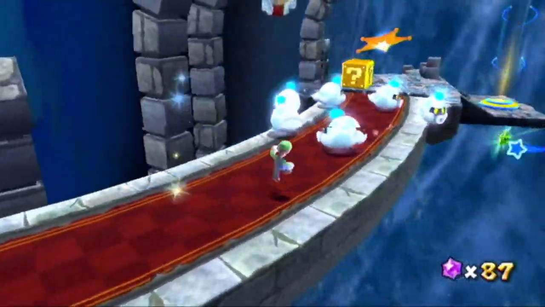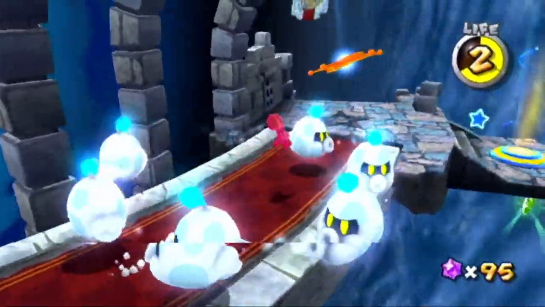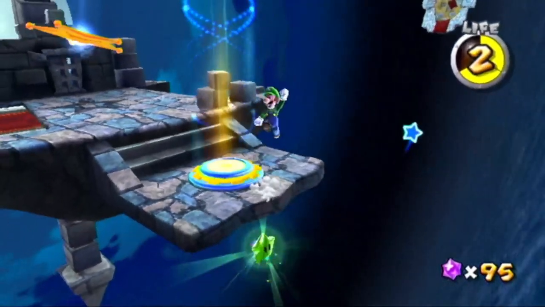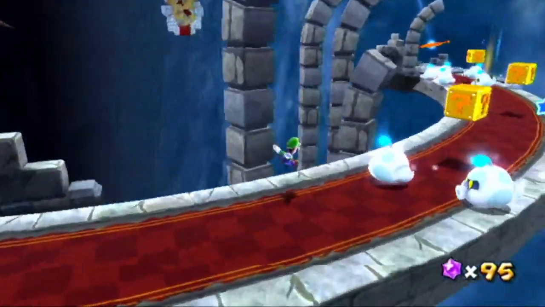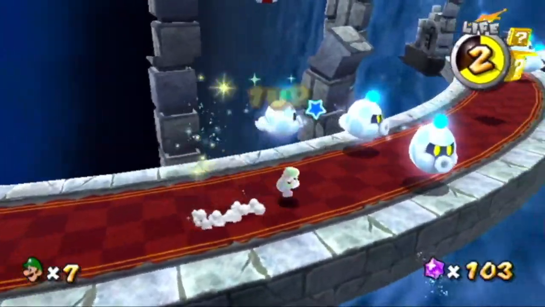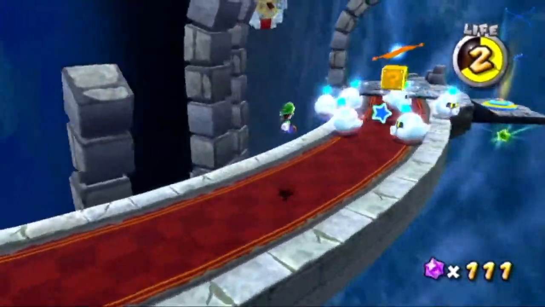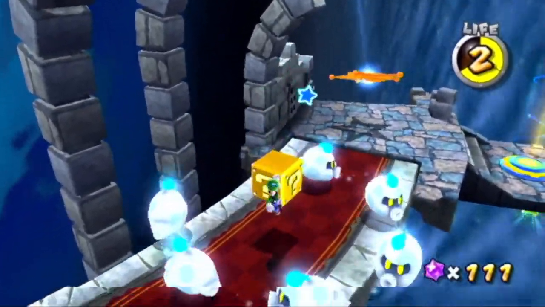Then again, you could just long jump it there, but I don't feel like doing that. Alright, let's see. Can we do it? Huh? No! Why did you spin while grabbing the ledge? Luigi, you don't do that! Come on! Luigi! Oh, no, don't do that, Luigi. No. Oh my god. Are you serious, Luigi? God damn it.